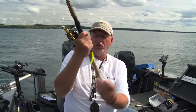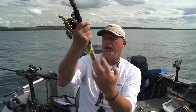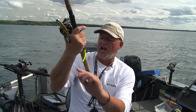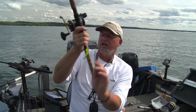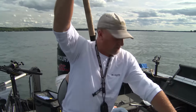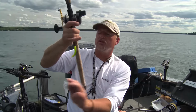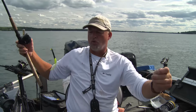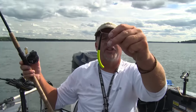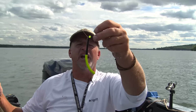This is what I use when we're fishing pike out here on Big Green or anywhere, and it works good for walleyes, it works good for bass. Pretty much anything, a live bait rig is what it's called. I've got a 1 ounce weight on here, and 30 pound test fluorocarbon. I like to use a long leader out here because the water's really clear. And I like to put a bead. This is another key thing. I've got some fire line on this rod right here, and I use a bead.